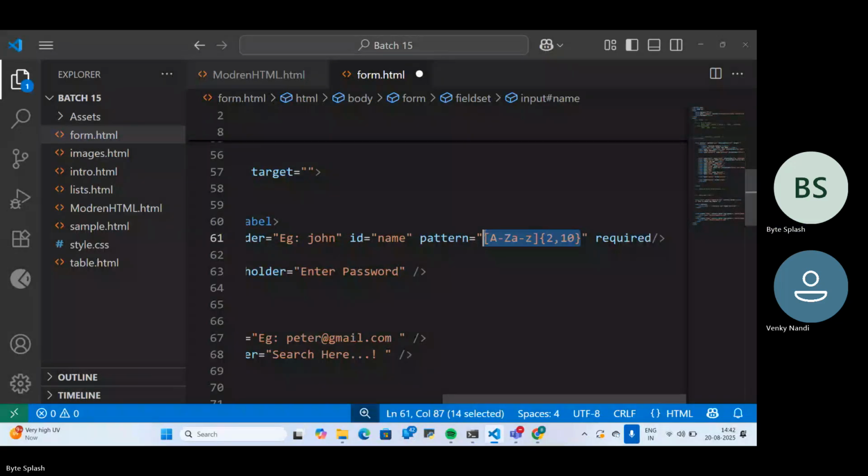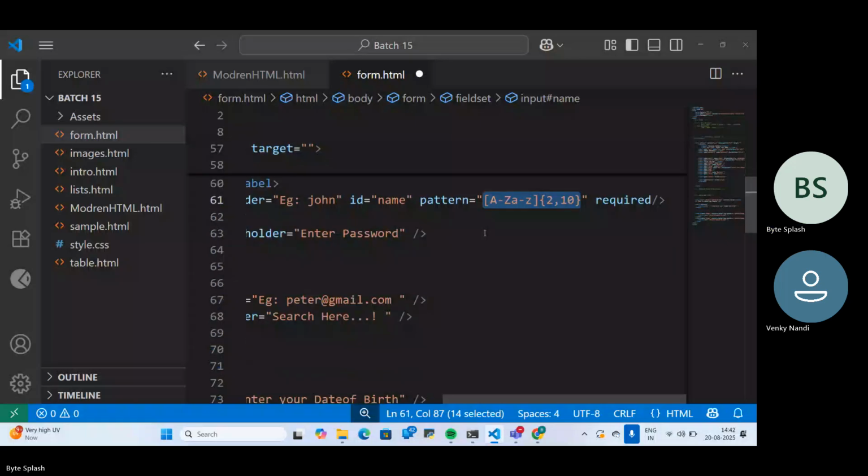So here, how to mention the characters: A to Z, minimum 3 to n, I am just leaving the maximum open. Next the @ character. Obviously the HTML type email will ask for that @, even though I'm passing only one @. Then again A to Z, here 2 to 5. So here it is nothing but the email.